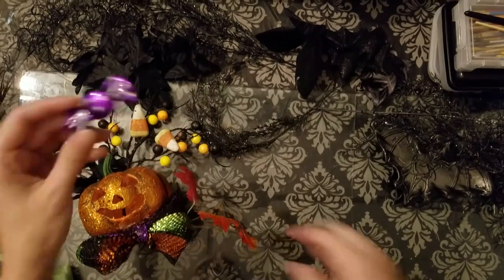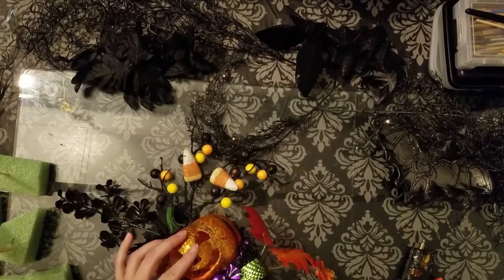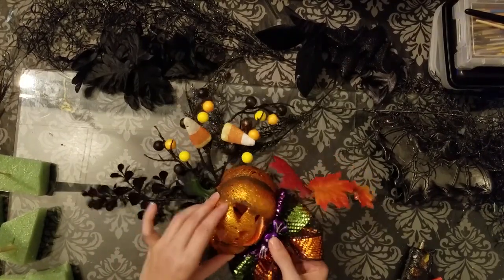I add some more fake candy decorations to some of the pumpkins, as well as some fall leaves to really give it that Halloween look.